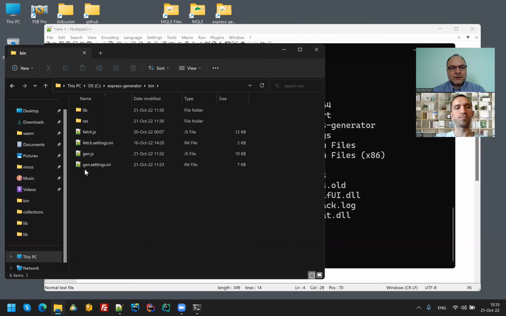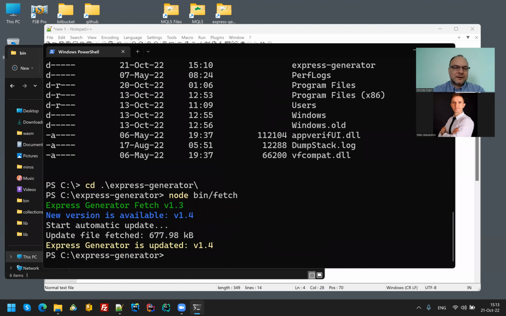So if I write now bin fetch, okay, it automatically updated. I was not sure if it would update or not, because it is set by default to check for updates and update every 24 hours.